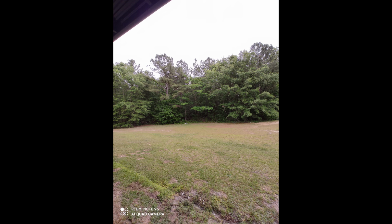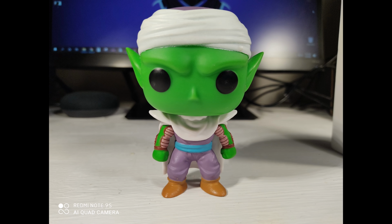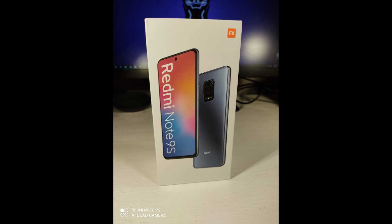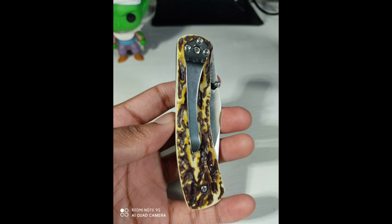from what I've been seeing, and especially in good lighting, you're getting some really nice bright and vibrant photos here. Dynamic range seems pretty good. The detail seems pretty good as well. So for a $200 camera phone, this is definitely acceptable. I didn't really find an issue, and like I said, you have that quad camera setup, so you have all the sensors that you should really love. The macro camera and the ultra wide, the depth sensor, all those essential cameras are there. So I'll go ahead and play you guys some video real quick so you can just see what that quality looks like.